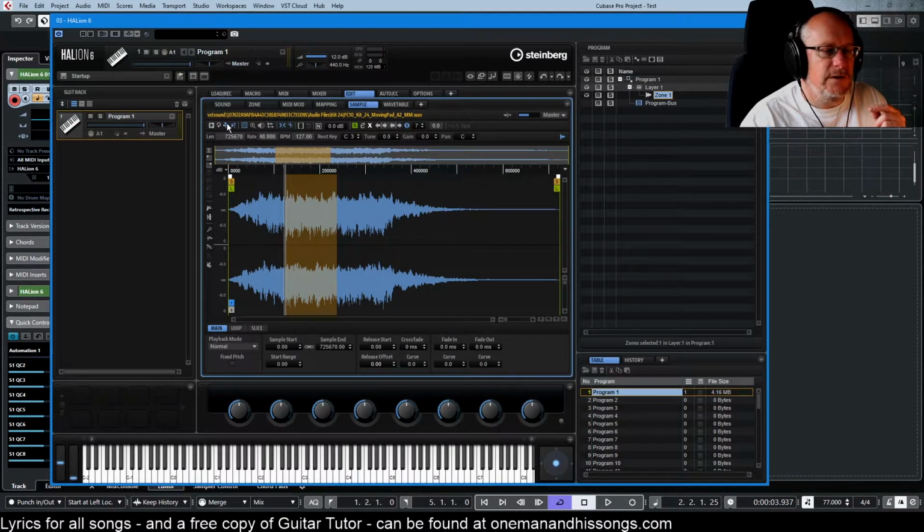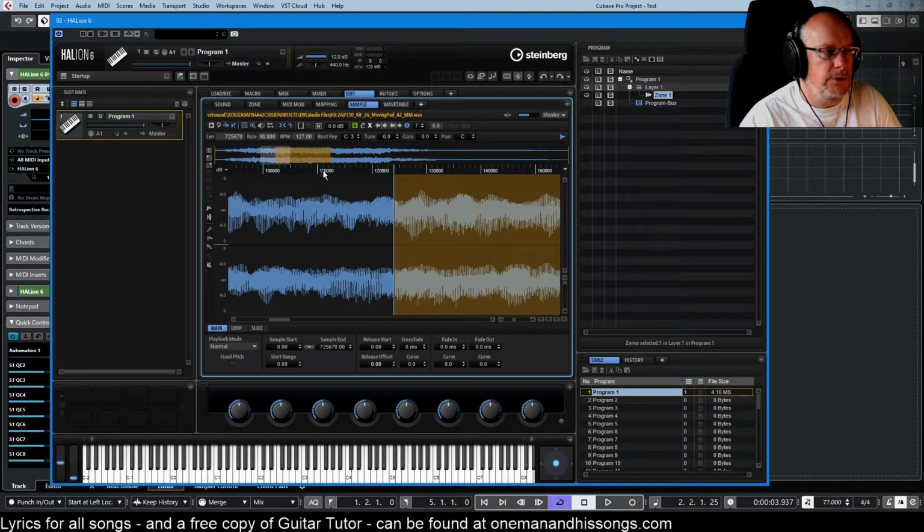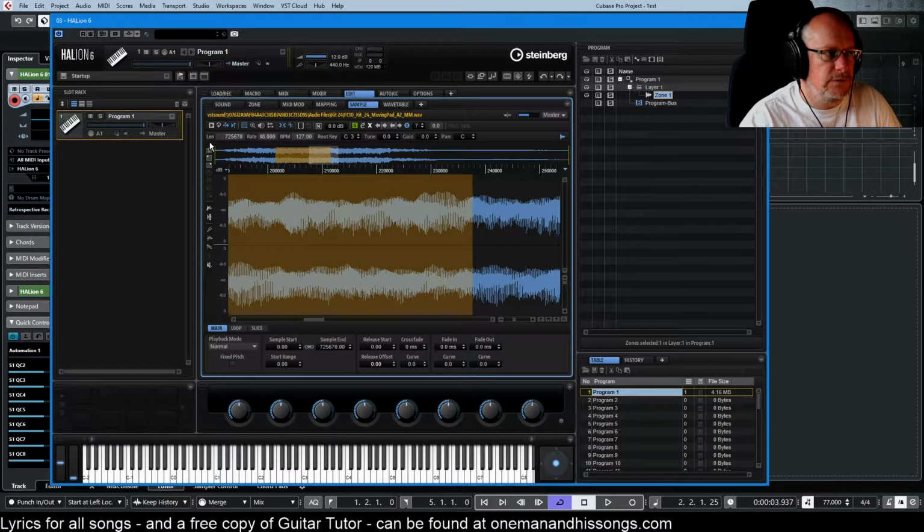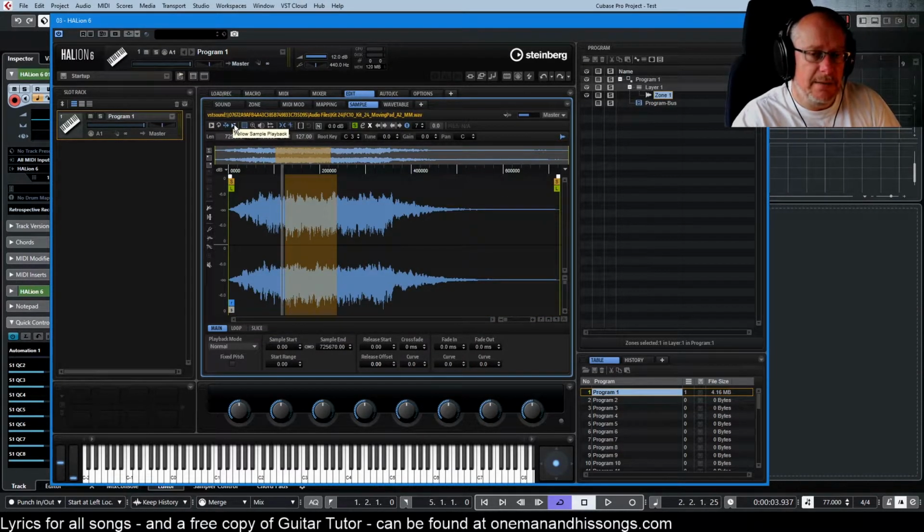Auto scroll and follow sample playback are for when we're zoomed out a bit and we want to track what's going on. It will scroll for us. Follow sample playback is all about what happens when you press a key. So if I press a key, you can see the song locator playing. If I disable that, now press a key, we hear it, but the line isn't updating. I almost always have that on. Just confuses me if I can't see it.